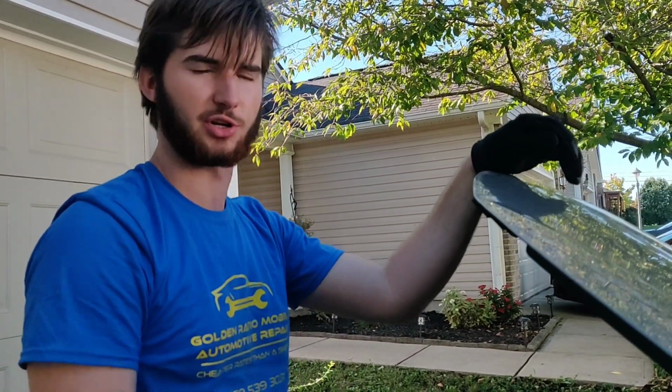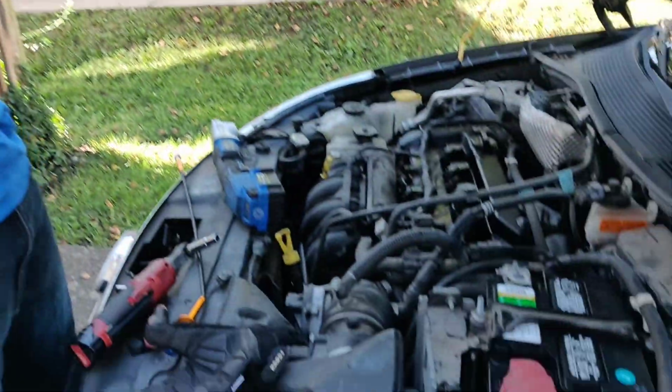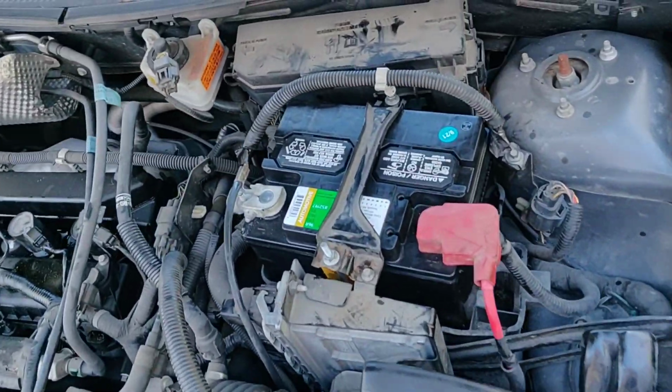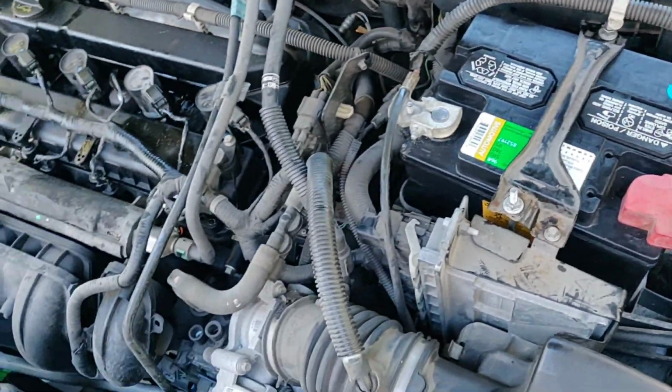You might lose your radio settings and all that, but these cars are pretty basic. Maybe the deluxe version of the car might be a little different, but this will apply for a lot of the Ford Focuses and other versions of the car.